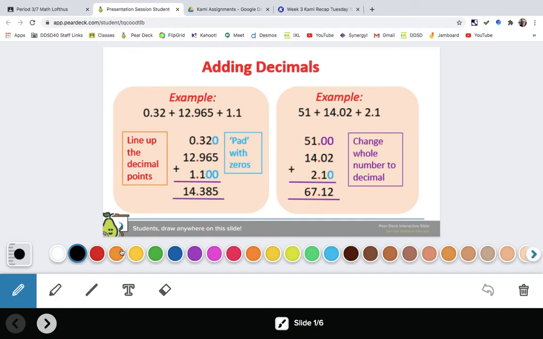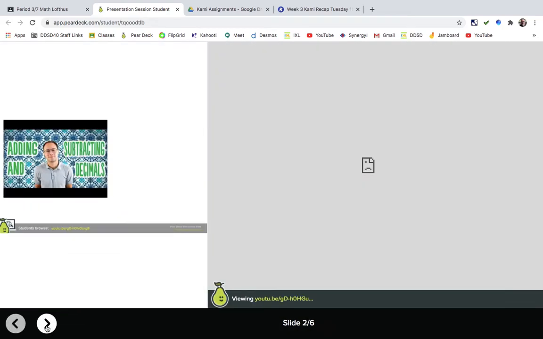So the first card is the main card about adding or subtracting decimals. And one thing that you could do is if you go here after you take notes today, you might want to just check these boxes off for me. So if you understand that, you could hit check. If you have a question about any part of this, then you could put a question mark. So that gives me good feedback about how I need to plan in the future for lessons.